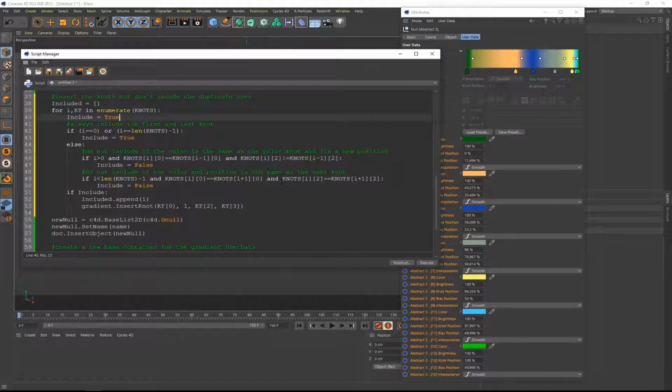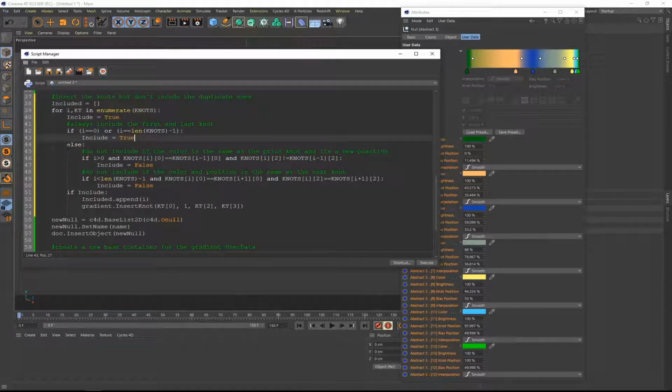So by default, we're going to include it. Well, we always want to include the first and last knot because we don't want to start with no knot or end with no knot. So we're going to always include those two. The length of the knots minus 1 is the value of the index if it's the last knot. So if it's the first or last knot, we're going to include it.